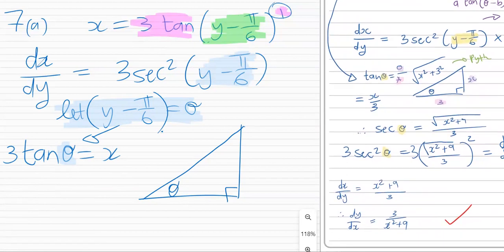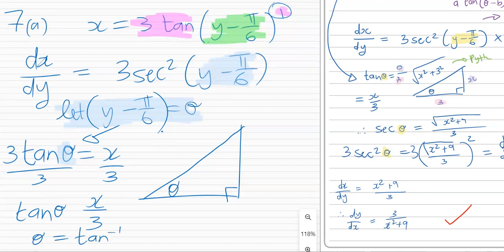We know that, first of all, we can divide by 3 on both sides. So we have x over 3 is tan theta. And then if we want to take tan to the other side, it's tan to the minus 1. So theta is equal to tan to the minus 1 of x over 3. We don't need this, I'm just showing you ways we can manipulate. But I'm going to use this one over here, and the reason I'm using this is because we go back to our SOHCAHTOA.